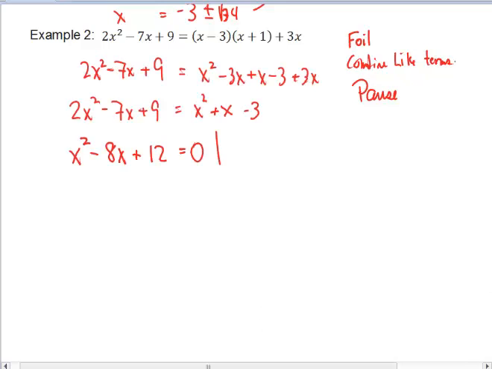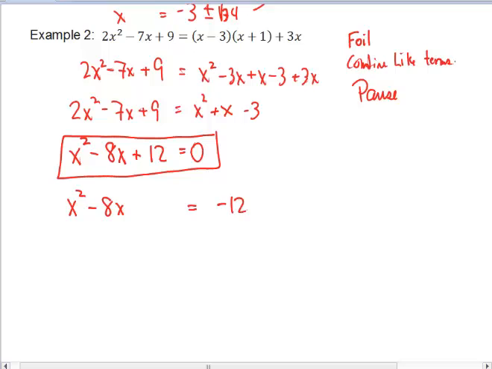Okay, hopefully you got your equation to be in this state, and now we want to complete the square. So I'm going to rewrite it the way we had before. We have x squared minus 8x, and over here I'm going to put negative 12. So now I've got to add a value to this side, and I'm going to add a value to this side. That's my perfect square number. In blue, I'll put that. It's going to be negative 8 over 2 squared, and over here I'm going to add negative 8 over 2 and square that.